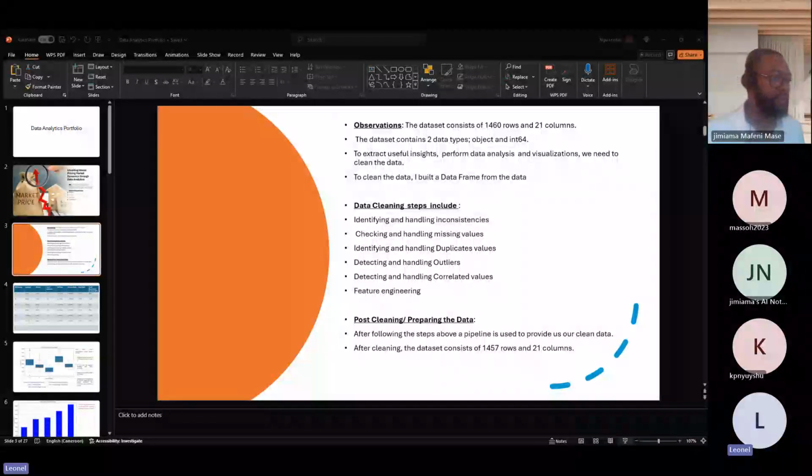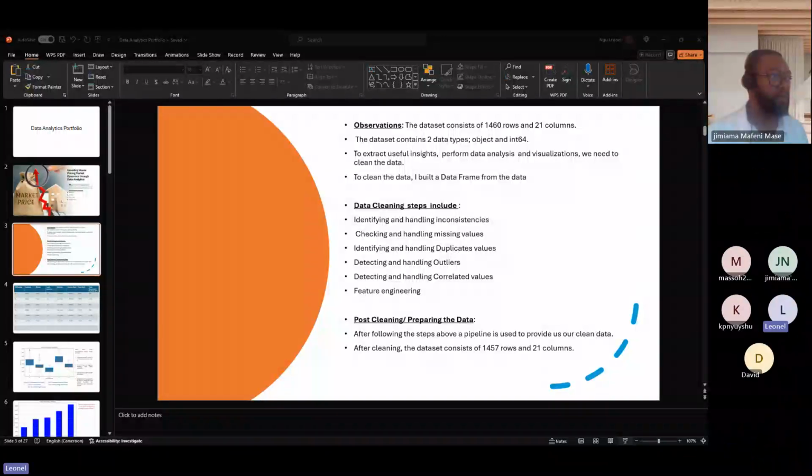So my first data set will be unveiling house pricing market dynamics through data analytics. The aim of this project is to leverage a data set containing various attributes of houses to analyze, predict, and provide actionable insights on house prices. The analysis and visualizations we are going to look at include bar charts, box plots, line graph, and trend analysis.